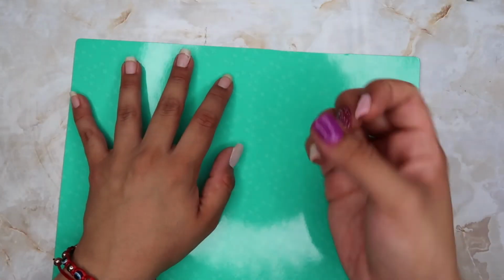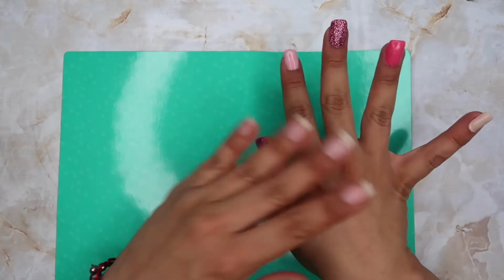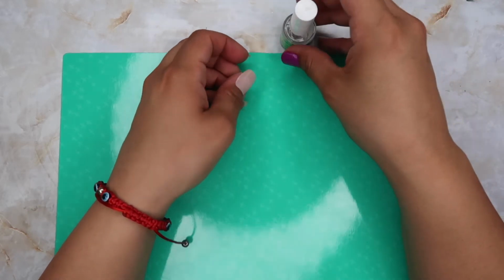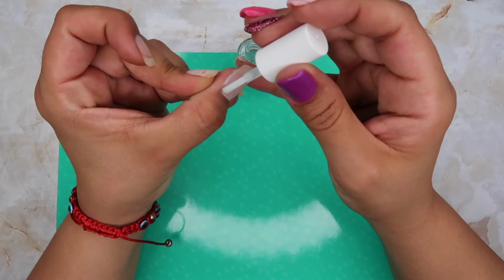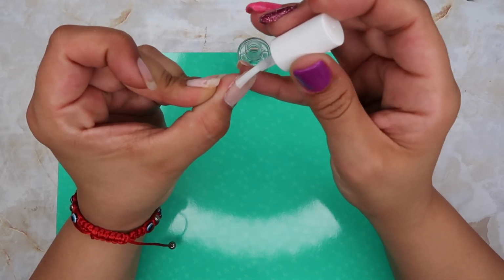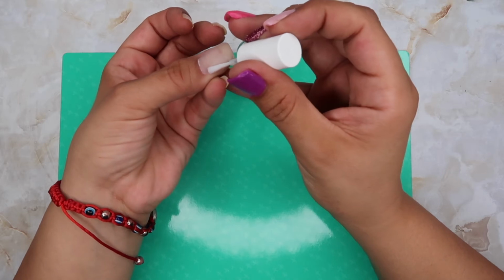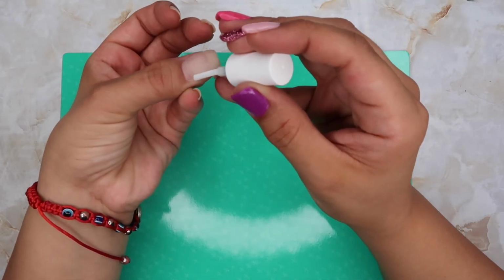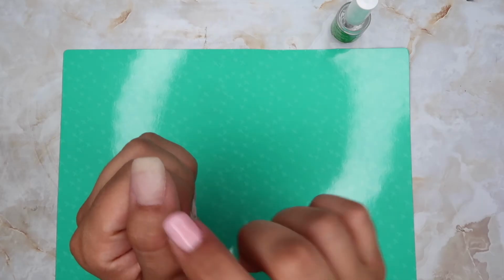I'm gonna do the same colors, but I'm gonna do them all different than this hand. I'm gonna apply the activator because I just want to buff and file and shape, and so I'm just gonna harden the acrylic dip and yeah, file. Oop, make sure it doesn't touch your skin. And yeah, so let that dry for a little bit.